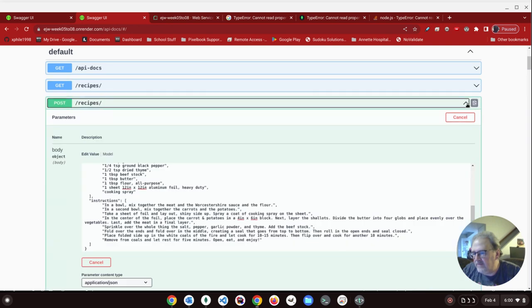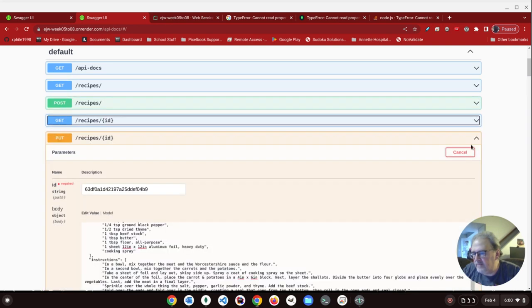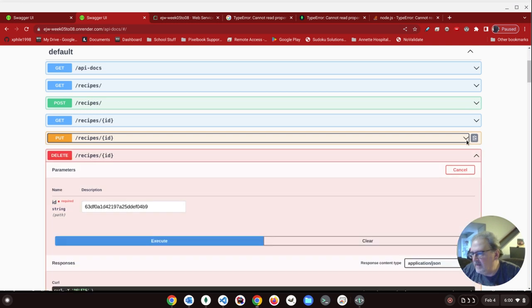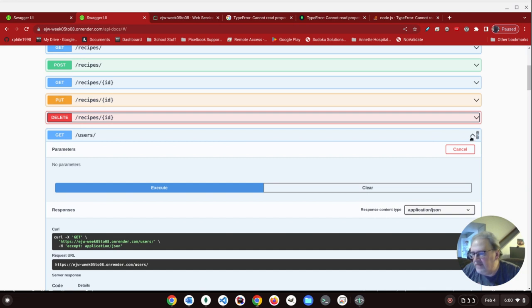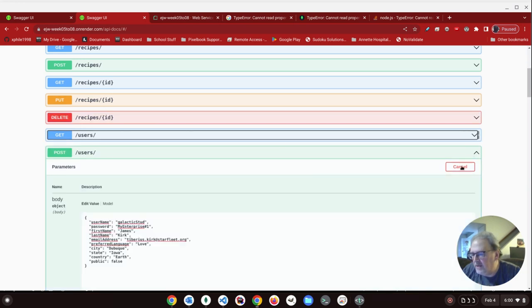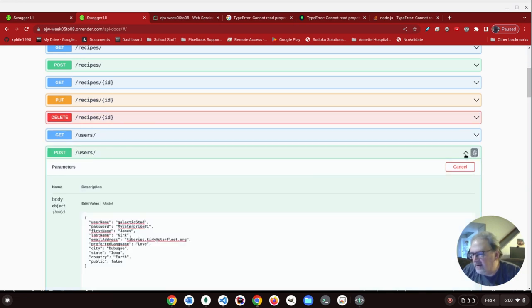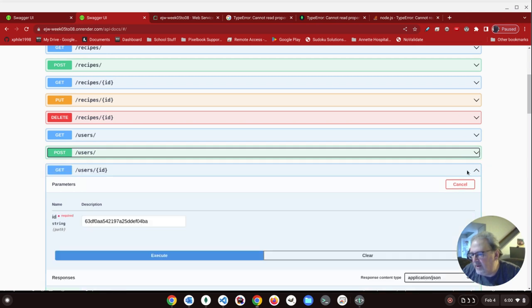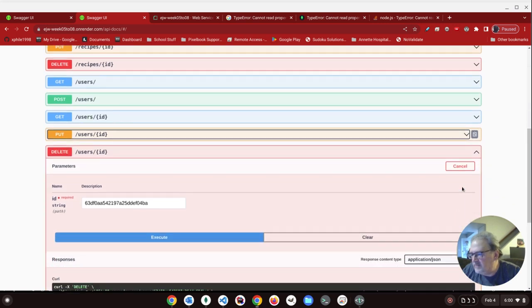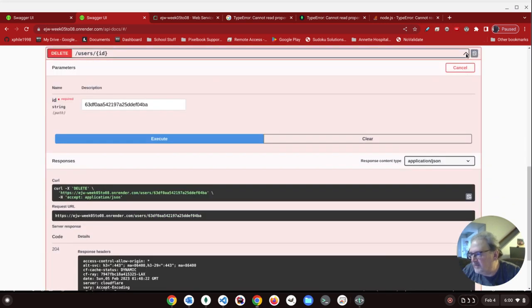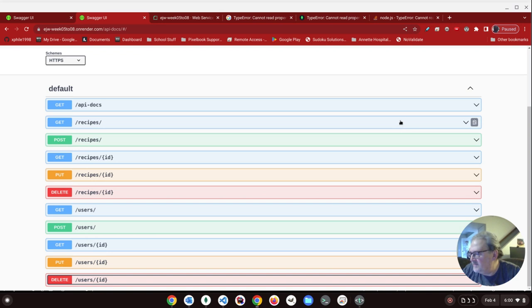I have routes for the recipes, including get all, post, get a specific record, put, and delete, and then I have the same thing for users, where we have a get all, a post, a get specific, an update specific, and a delete specific. So let's take a look at each of those.